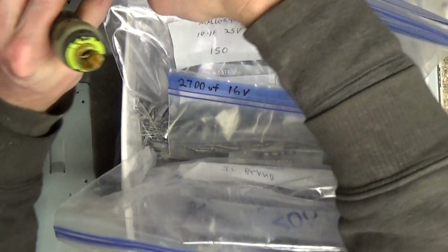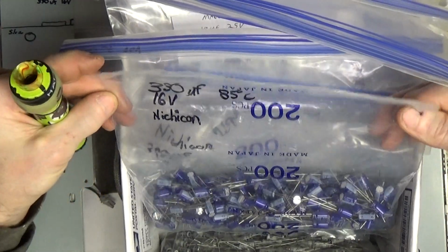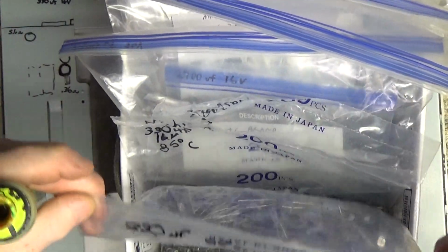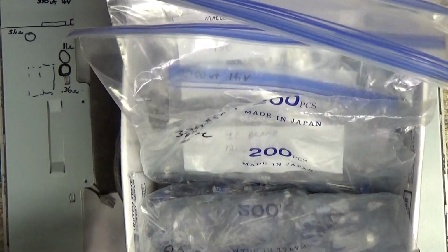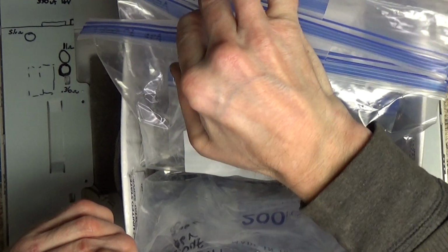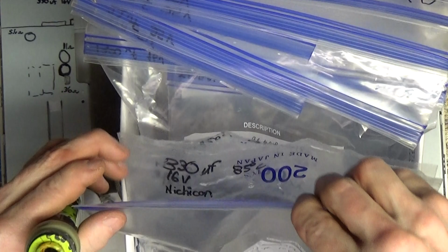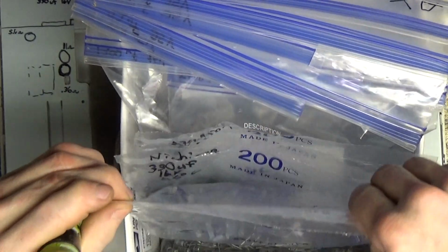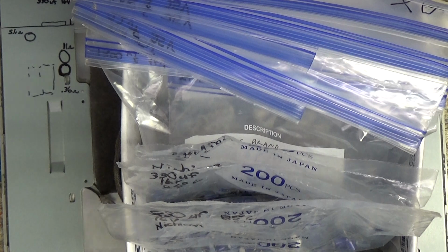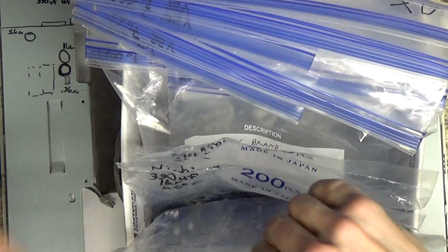330 mics. On our Mallory. I showed it, yeah, 330 microfarad. 8 of these are 85, but they're Nichicons. So you know what? I'm going to run with the... These are 330 mics, 330 mics, Nichicons. All 85 degree, 100 volt. I have them all written on the front so I know. Alright, obviously I got plenty of them. Won't be running out anytime soon. That's a lot of capacitors to be trading out.